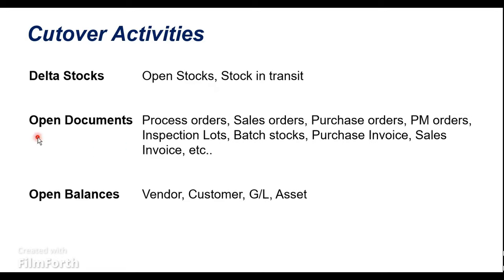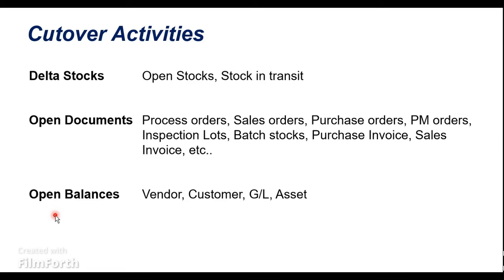And then we have open documents. The open documents could be the process orders, sales orders, purchase orders, plant maintenance orders, inspection lots, batch stocks, purchase invoice, sales invoice, and so on and so forth. All these open documents can be re-uploaded into SAP either manually or through a mass upload, depending on the volume of the data that the customer has during the cutover phase, right?